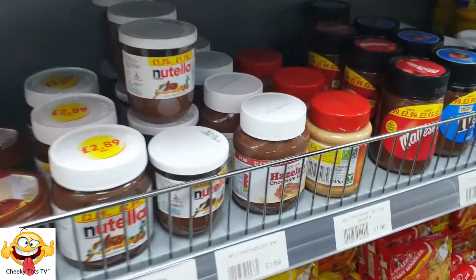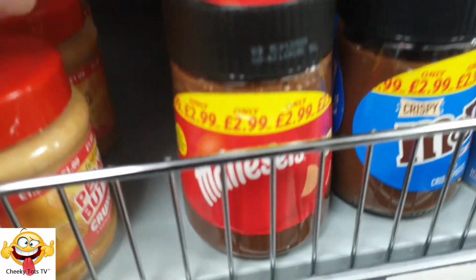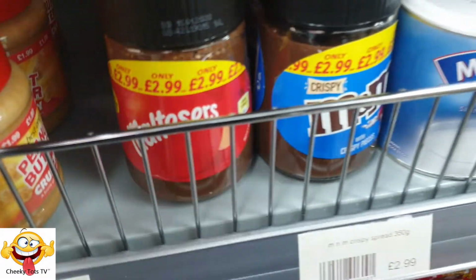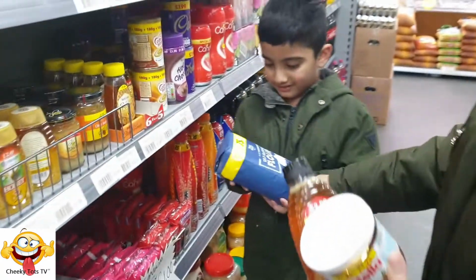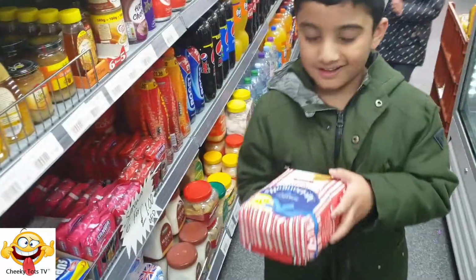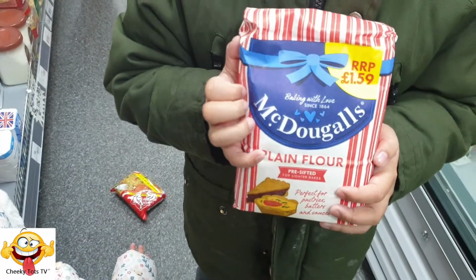Nutella with bananas are really nice. Ooh, nice. Yummy. Should we get the one that we always get, and M&M? Okay, honey, oh, the flour, get the plain flour. What have you got? Plain flour. Oh, yeah. Plain flour.